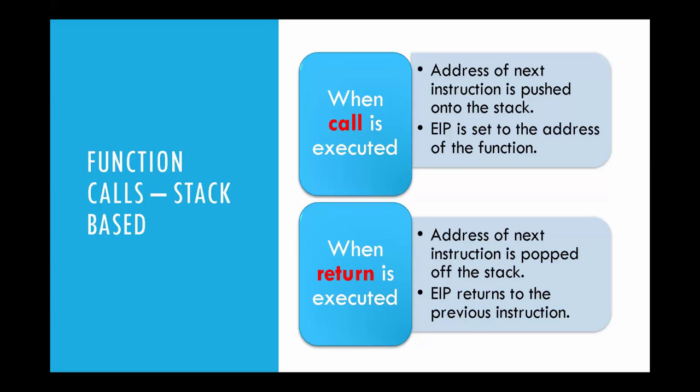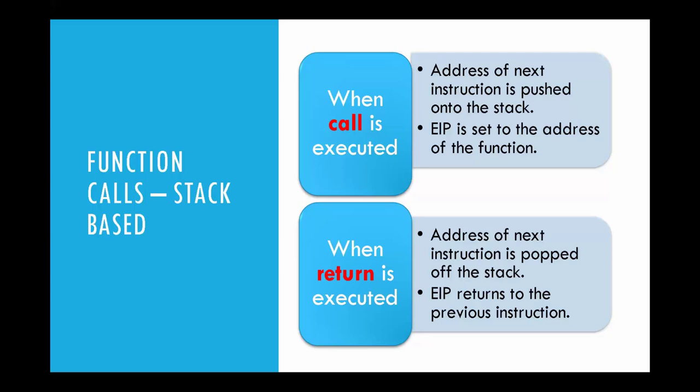So when we go from one function to another, keep in mind, like I said, even main is a function. Typically how we do that is we call a function. We make a call to some address. It could be an absolute call, where we have an address, or it could be an indirect call where maybe we're calling EAX or EBX. Either way, it's still going to take the address of the next instruction and push that onto the stack.